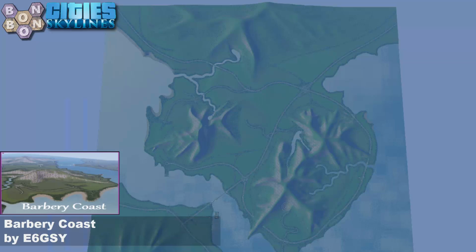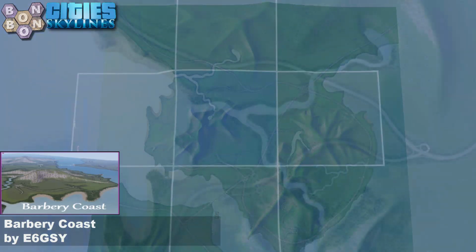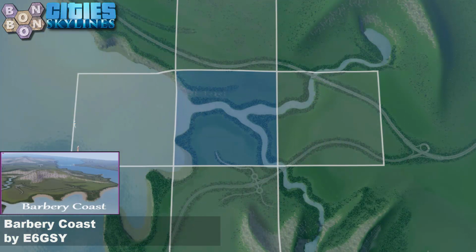Today's map is Barbary Coast by Eggsy. Eggsy is back. We did them not so long ago, and they are definitely an up-and-coming, crisp quality creator. There's your start square. That looks very usable to me. Very happy with that. Definitely would build on that.